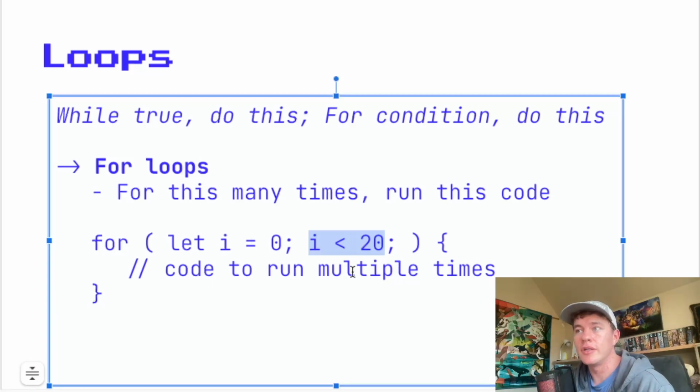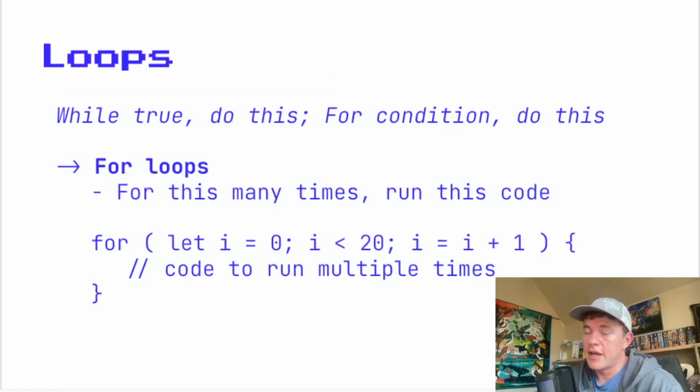And this loop is only going to run whilst the value of i is less than 20. So it starts off at 0, it increments up to 20, and when it hits 20, we're going to then exit the loop, having run the code 20 times. And finally, the last part of the condition is how much to increment the counter every time we complete an iteration of the loop.